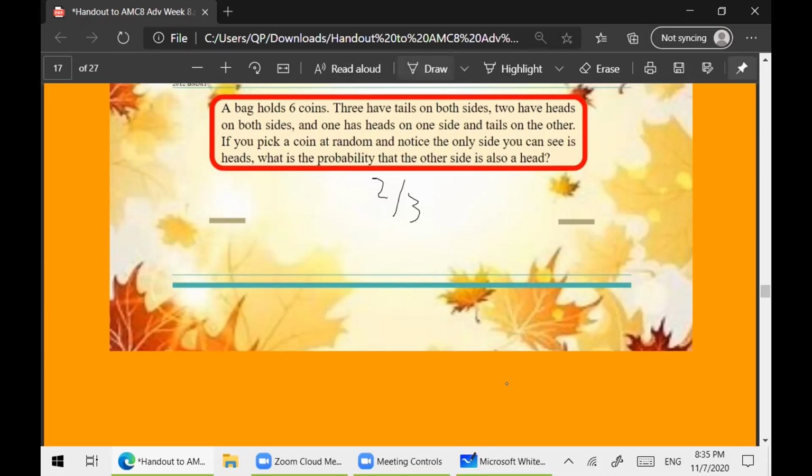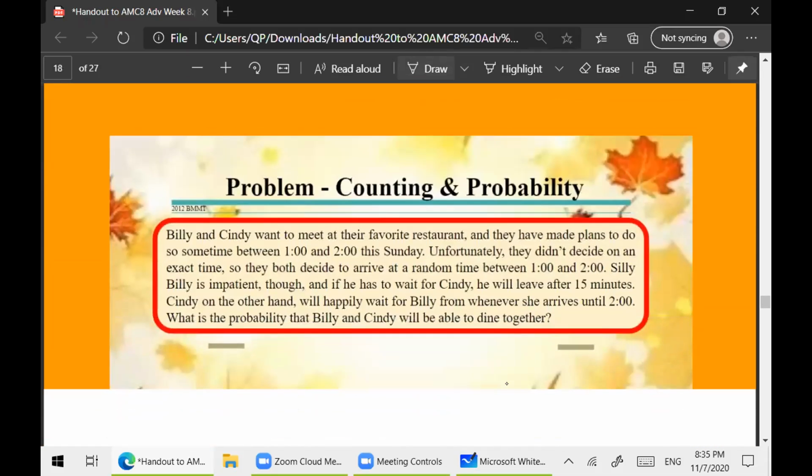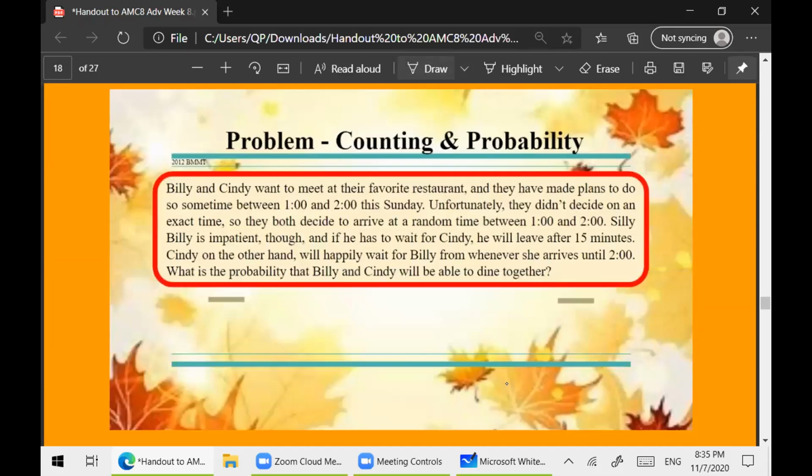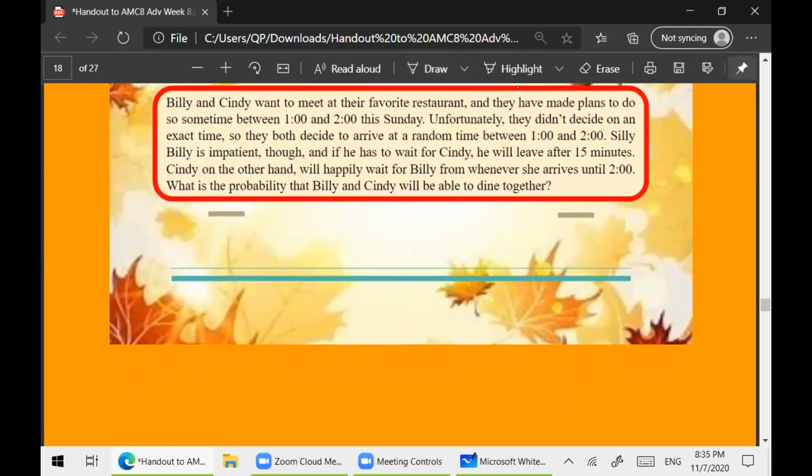And POE stands for process of elimination. Although we kind of used it in the previous problem, it wasn't really process of elimination, but I just put it that way. And yeah, here's the next problem.